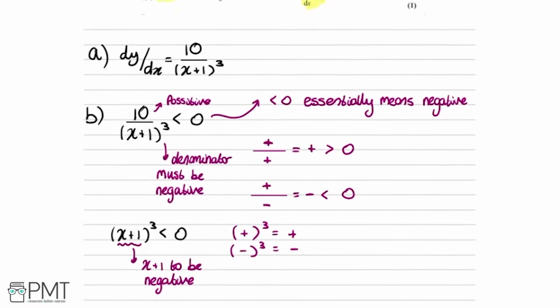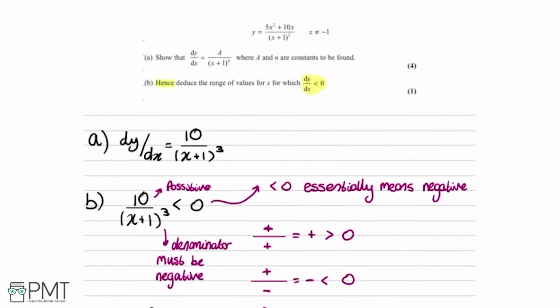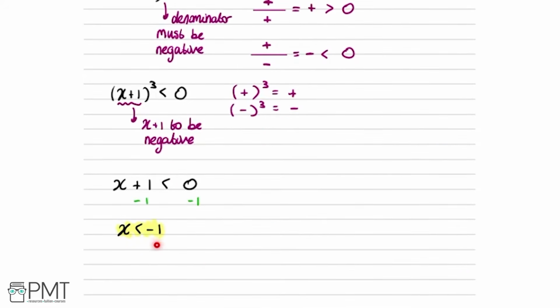Also, just a quick check: if we look back up in the question, we can see that we've got a condition that x can't equal minus 1. Fortunately, that's good, because in our final inequality x doesn't equal minus 1. However, in other questions you might get an answer where it did equal minus 1. So you might need to adjust your range in the final answer, looking back up at the question to see if there are any extra conditions you need to be aware of.